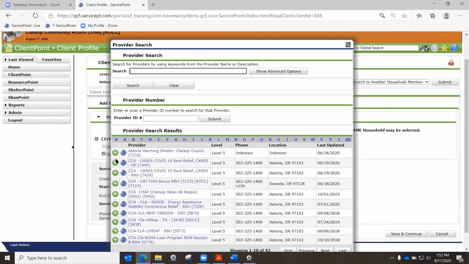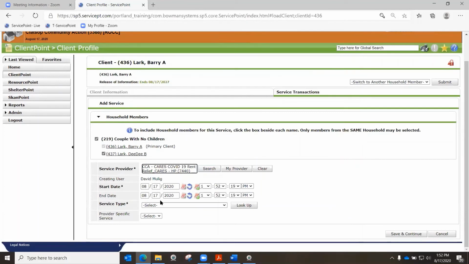I'm going to find my cares, same thing. But in this case, I'm going to pay this month's rent, right? Very clear. That's this month's rent, rent payment, save and continue.